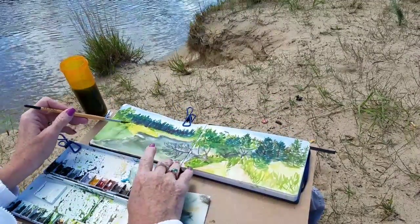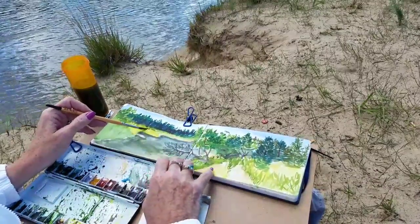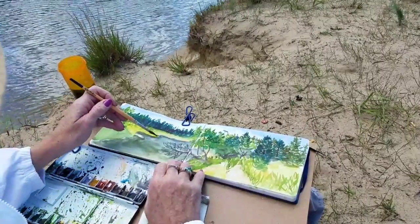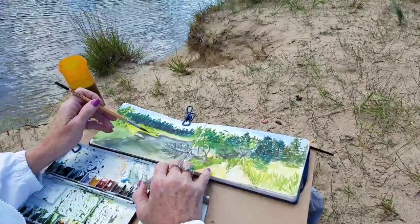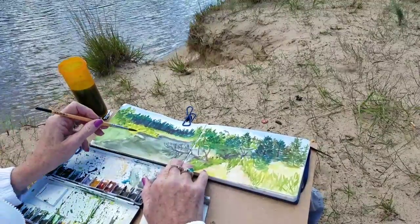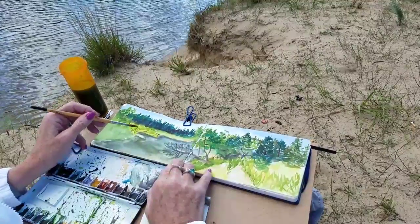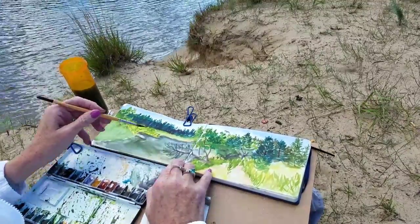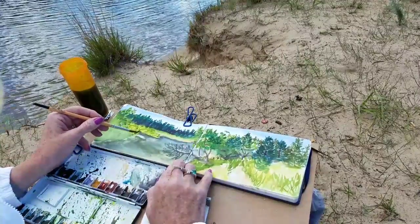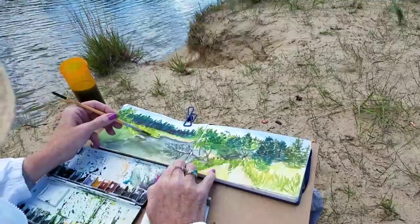I've got to put detail in over here. Even though it's far away, it needs a little bit of detail. Not a lot. But these little bushes that are coming down into the river, these plants really need to have something. So I'm just going to go over this so that the dark spots show. And then underneath here, it's really dark by the water, by the water's edge.